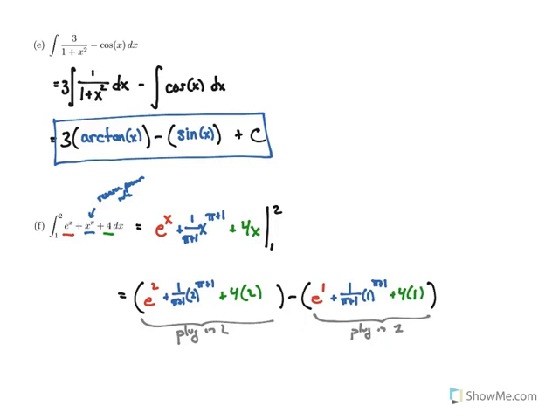No plus c at the end. Remember, for a definite integral, we're finding an area under the curve, our answer should be a number. Indefinite integrals are finding a family of functions that should be not a number, but a bunch of different functions with that plus c. Make sure you're doing the right thing, you're not getting them mixed up.